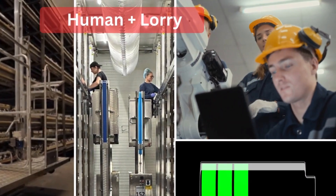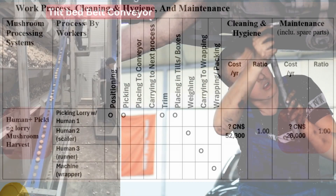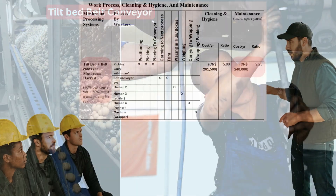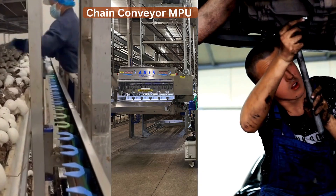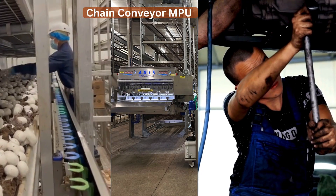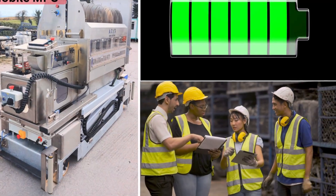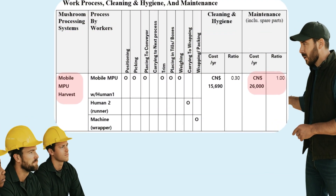Next, maintenance. The Human Plus Lorry system is low maintenance — charge the batteries and it's good to go. The tilt bed with belt conveyor requires a medium level of maintenance; motors, hydraulic lifts and sensors need attention, and usually one skilled person must be on site during operation. Its maintenance ratio is 9, meaning its cost is 9 times that of the Human Plus Lorry system. The chain conveyor MPU requires a dedicated maintenance team — electric lifts, sensors, safety devices and jamming issues mean a pair of two skilled staff must be on standby during operation. Its maintenance ratio is 20. The mobile MPU is very low maintenance — just recharge the batteries daily. Its maintenance ratio is 1, the same as the Human Plus Lorry system.